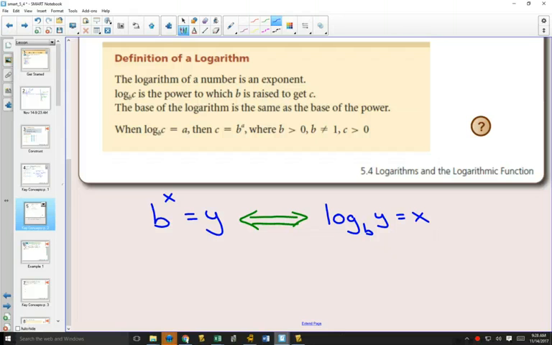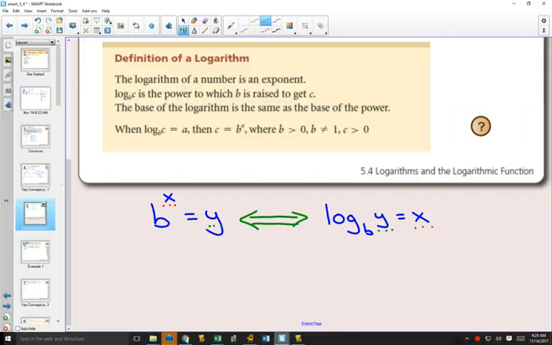The whole purpose of a logarithmic function is to help us solve for an exponent. So when you're writing it in log form, a log solves for an exponent, so that's why the exponent is over here. The base of your exponential goes with the base of your log, so that's easy to remember. If you remember that logs solve for exponents, your exponent goes here, then your answer, which I often call the y because that's the answer to your exponential function, goes inside of the logarithm. And this is the definition of a logarithm.